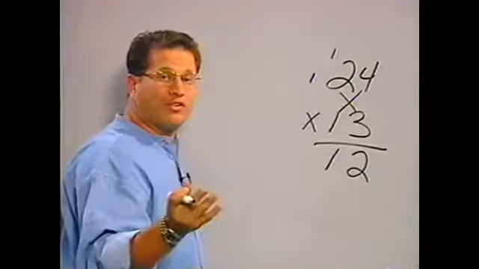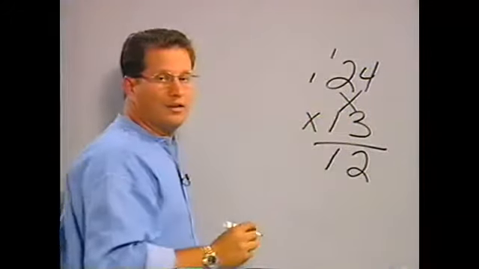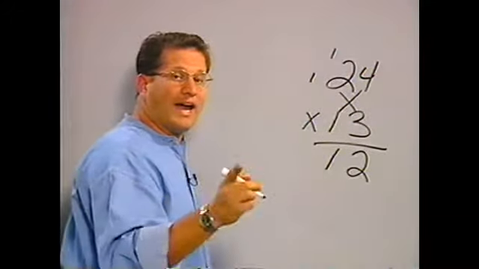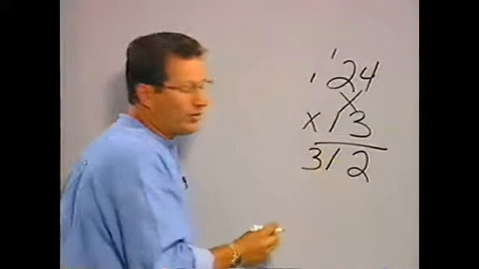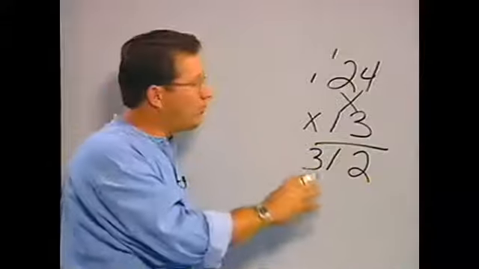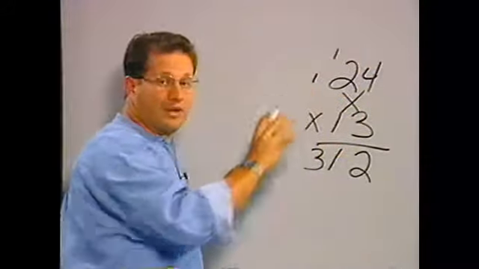And now I've got to do the third step, which is the left side. What's 2 times 1? 2. And then we've got to add the 1 we carried. So what's 2 plus 1? 3. So the answer is 312. It's that simple. As hard as it gets is you have to remember to carry it to the next step if you have to carry at all.